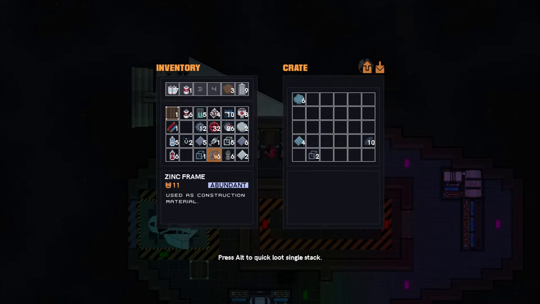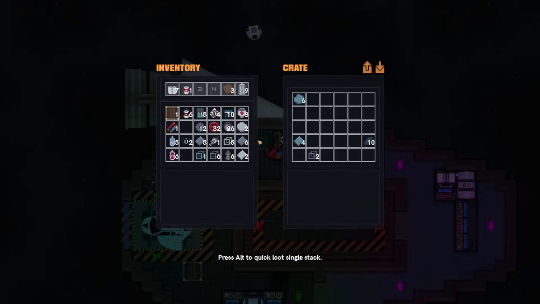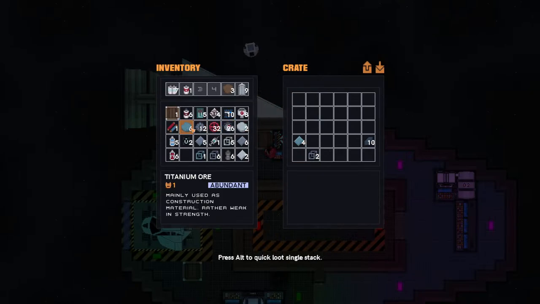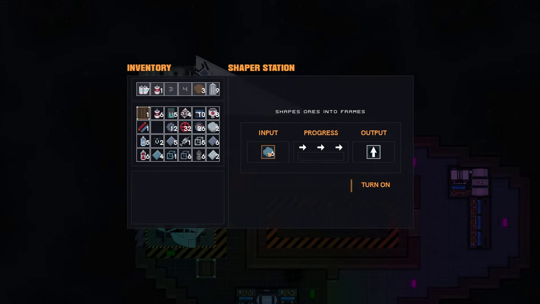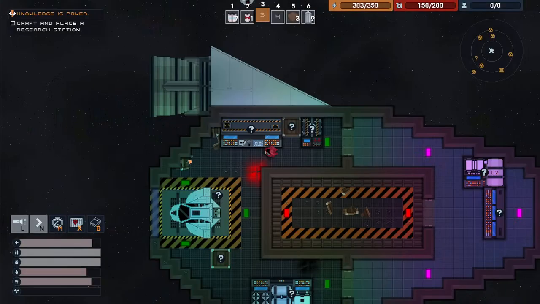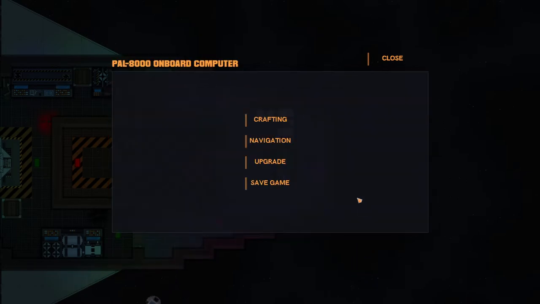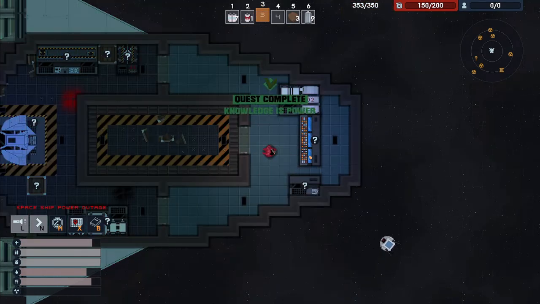And let's see. Titanium. Hold on. I did pick them up, right? Silver. I could have sworn it was a titanium that I made. Zinc frames. Titanium ore. Maybe not. Titanium panel. Titanium frame. Okay. Yeah, we make our research panel now. Yes. Knowledge is power!